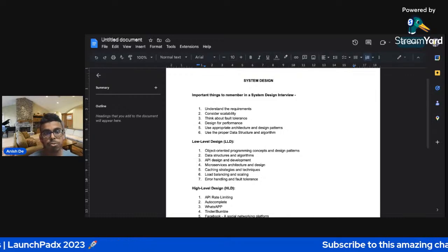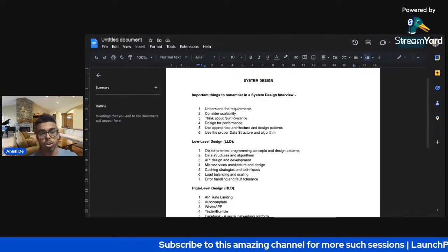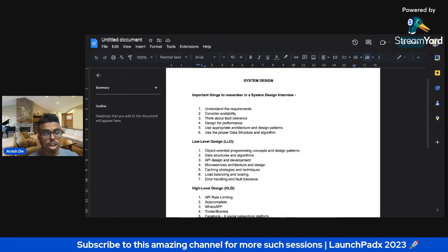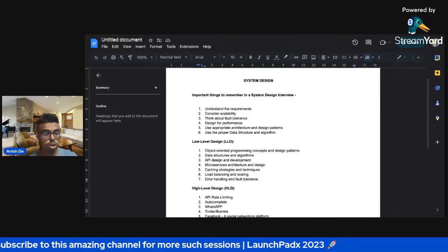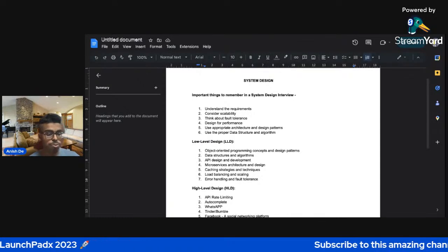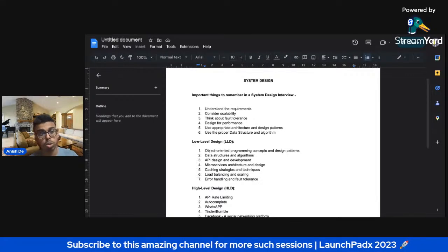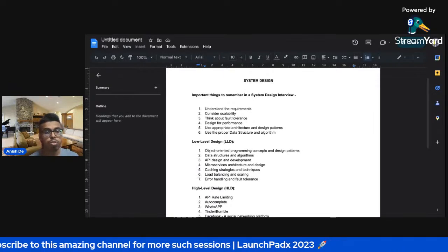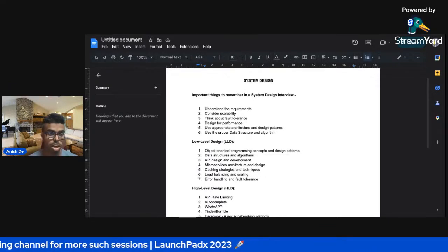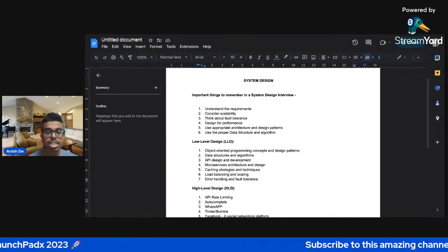Okay, similarly think about fault tolerance. Let's say you have 5 servers for running your software. If one of the servers fails, your whole software, your whole system, must not fail. So you should design the system in such a way that even if any of its components or any of the servers fail, your software or your system should run on the remaining 4 servers or on the other components.